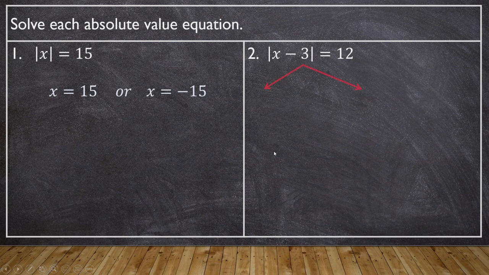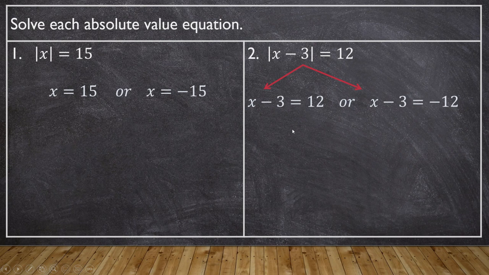So for one like this, where we have the absolute value of x minus 3 is equal to 12, we're going to split it off into two different things. We can have x minus 3 is equal to 12 or x minus 3 is equal to negative 12. The reason we can have it equal to positive 12 or negative 12, again, is because either can make this statement true, right? The absolute value of 12 is 12. The absolute value of negative 12 is also 12. So if we have an equation like this that's going to require some steps, we have to split it into two and set it both equal to 12 and negative 12.